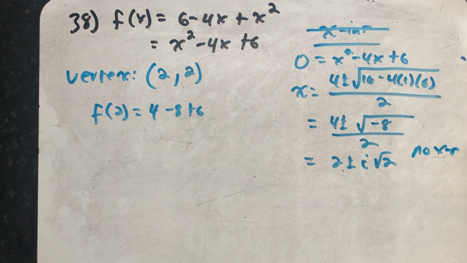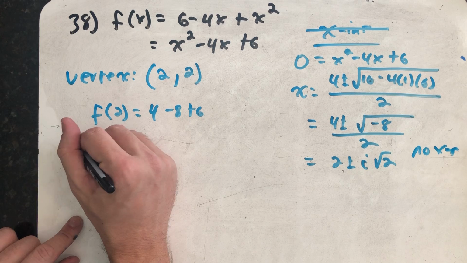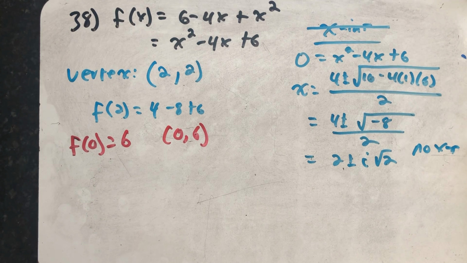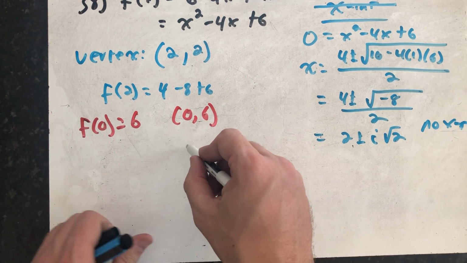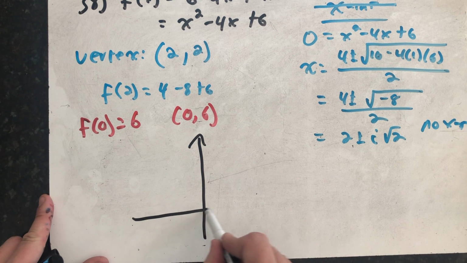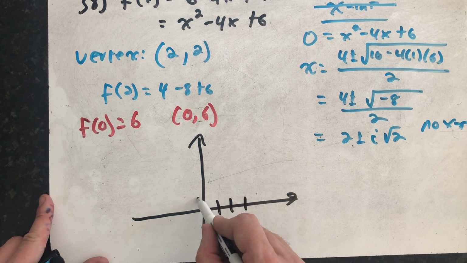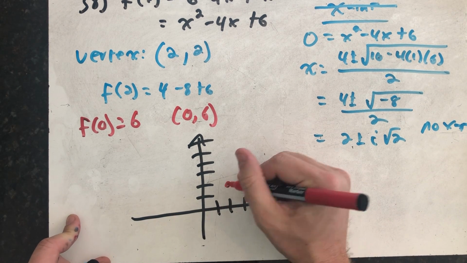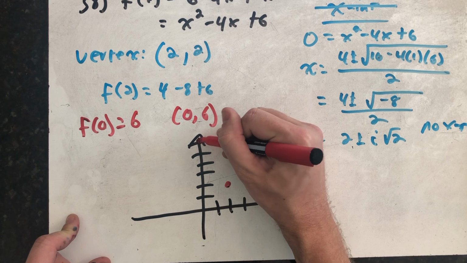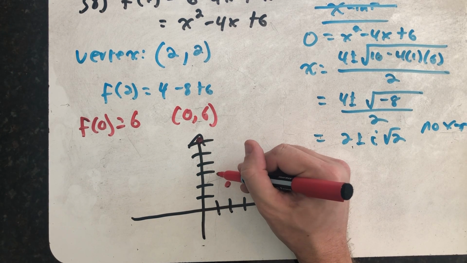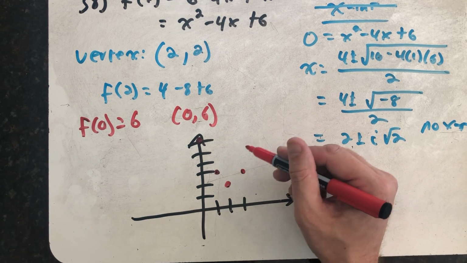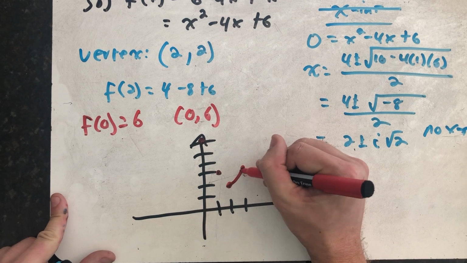Alright, find a y-intercept, and then we'll sketch our graph. f of 0 is 6, so my y-intercept is 0, 6. Alright, well, I have a vertex, 2, 2. I have an intercept, 1, 2, 3, 4, 5, 6. Oh, I know I could go over 1, up 1 on this transformation of the graph of y equals x squared. I also could imagine where that corresponding point on the other side of the axis of symmetry would be. But I end up with this nice happy parabola.